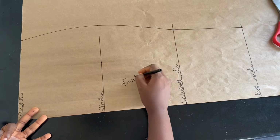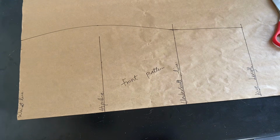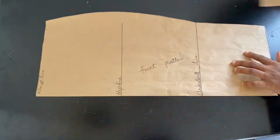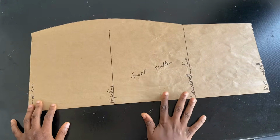So at this point, the front pattern of the skirt is ready. So I'll go ahead and bring in my scissors and cut this out. So now that this is ready, it's time to cut out the back pattern.